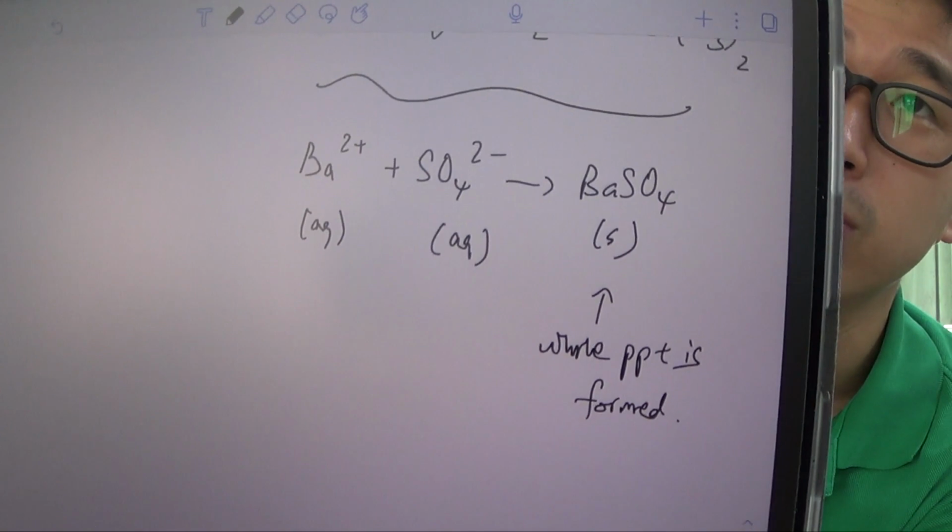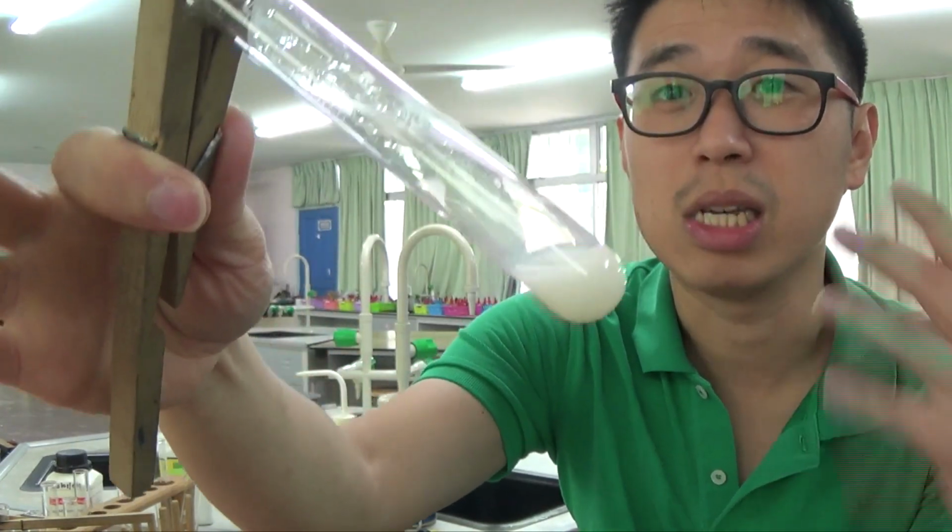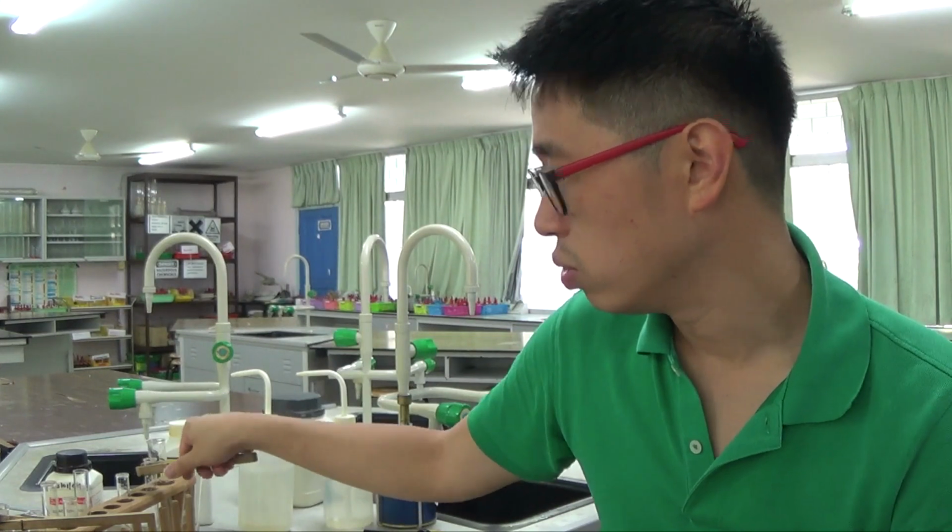Alright, so the barium sulfate is the white precipitate, but your observation is what you see. You don't see barium sulfate, you see a white precipitate being formed from the two solutions. This is by adding barium nitrate or barium chloride, which is colorless, to a solution that contains sulfate, and therefore you get a white precipitate of barium sulfate. And when you see a white precipitate when you add barium chloride or barium nitrate, it tells you sulfate is present, SO4 2- is present, and because you are adding barium chloride or barium nitrate, the sulfate must be in the other solution. So the other solution can be concluded to contain SO4 2-. That is your conclusion.